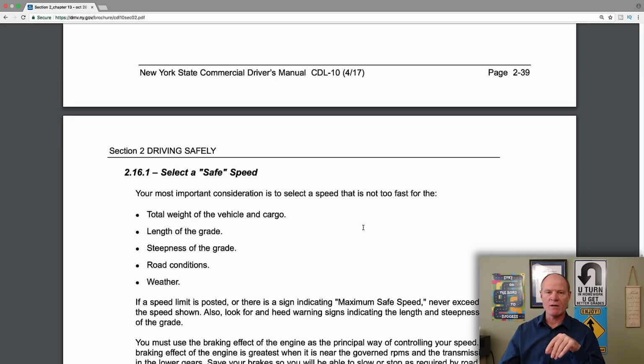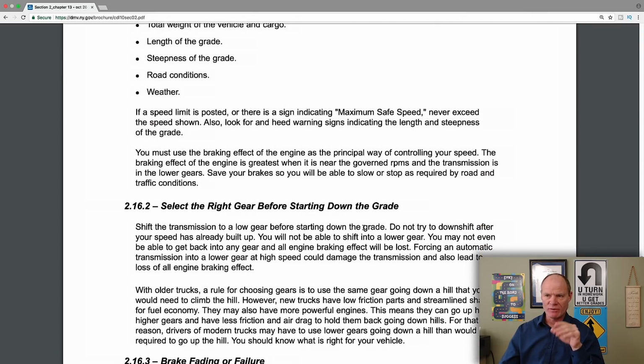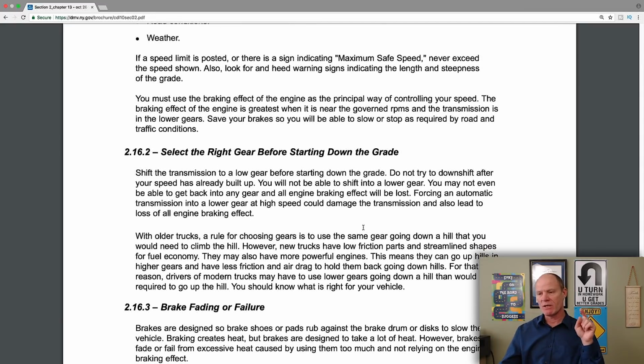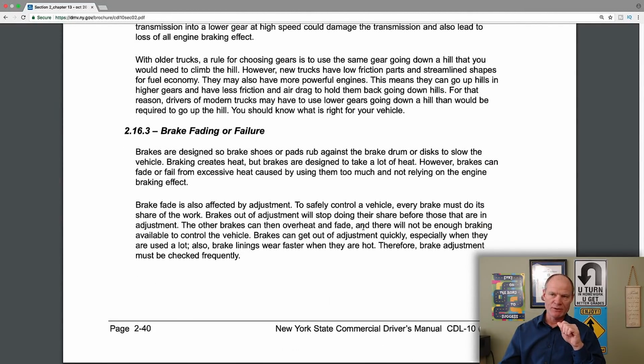So you want an appropriate gear where the engine brake will hold the vehicle back. And engine brake technology is incredibly reliable in this day and age. You should be able to put it in the proper gear and go down the hill without touching the brakes. However, they do talk about here in terms of downhill braking that if you do need to use the service brakes, you apply the brake pedal, wait till the speedometer comes down 5 miles per hour, and then let it run back up. But you need to be in the proper gear before you go down over the top of the hill.